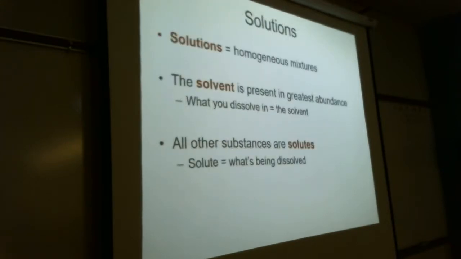Okay, so a solution is just a homogeneous mixture. It's two substances physically mixed. In other words, it's uniform throughout is a better way to put it, not equal proportions. Equal proportions implies that 50% one, 50% other, and that's not really true, okay? Homogeneous means it's uniform throughout. Composition is uniform throughout.